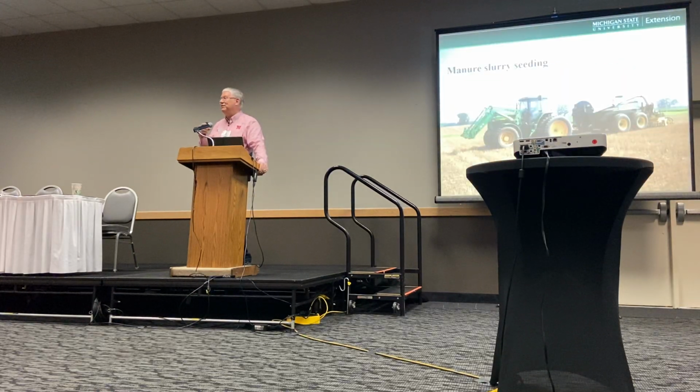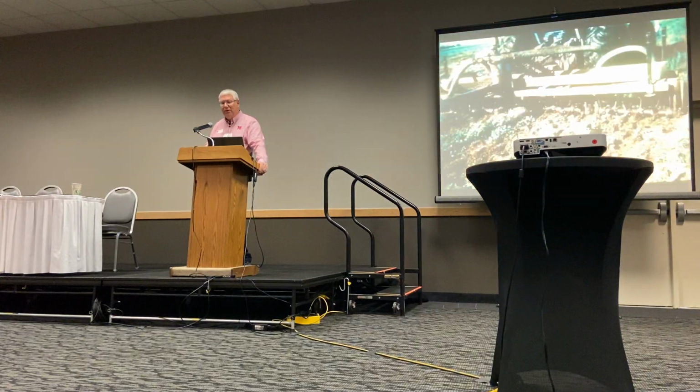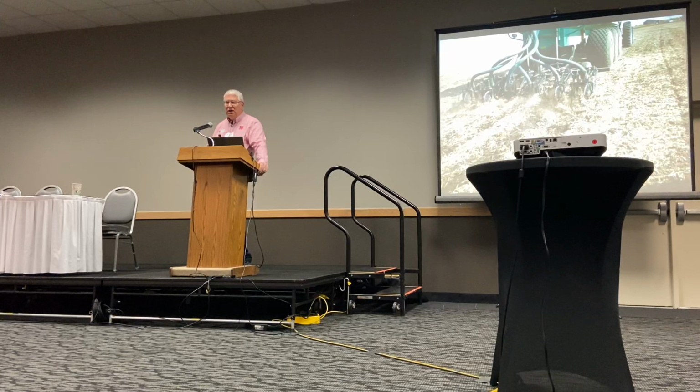Michigan, still a couple slides for you guys. Again, mix it with manure, the slurry where it's injected. Who gets fair covers there? And again, the nutrients in the manure is now stabilizing in biological growing form. Or tickle it in here with an Aerway for seed to soil contact, or inject it here with Yetter openers.